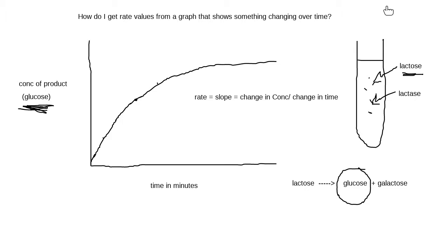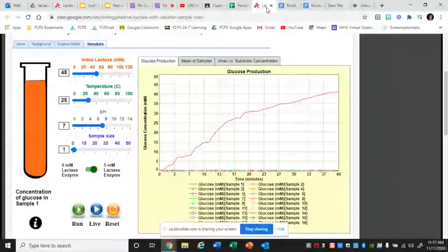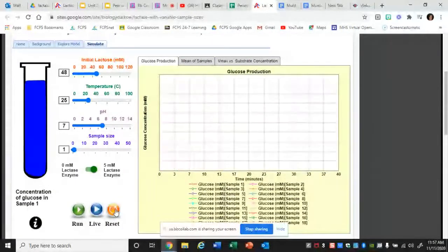To get the rate, slope of this curve, I don't think we can see it. Oh, I'm sorry. Okay, hold on. Let me fix that. I thought I was on share screen. I'm not. Thank you for telling me. Hold on. Let me just share the entire screen there. Okay, can you see it now? Yes? Sorry about that.